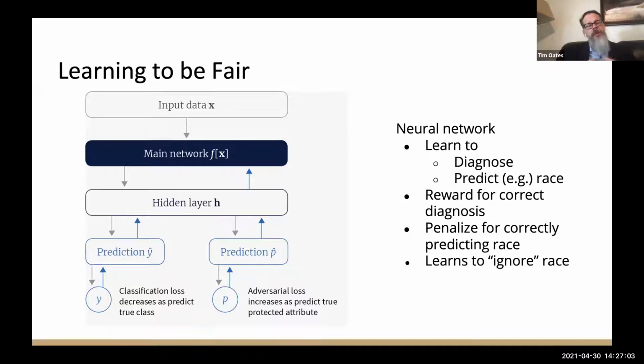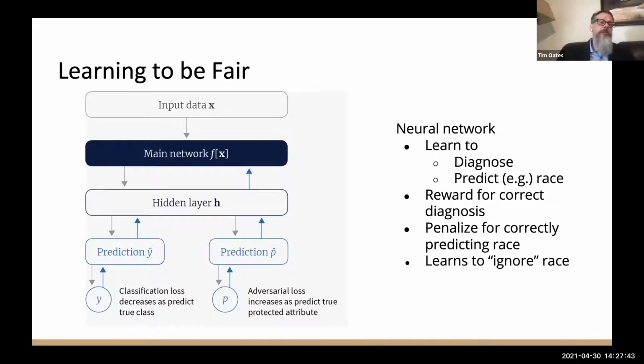So we're going to train the network to predict, for example, am I going to reoffend? And we want it to be accurate with respect to that based on historical data. But I will also have it try and predict my race, for example. And if it can predict my race, I'm going to say, hey, network, I don't like the fact that you did that. So by having these two things operating at once, it trains the network to look at the data, to automatically scrub or strip out information that could be used to predict race. And if it can't predict race, then it's making its decisions about whether I'll reoffend not taking that attribute into account. So there are lots of very clever ways of trying to deal with this.